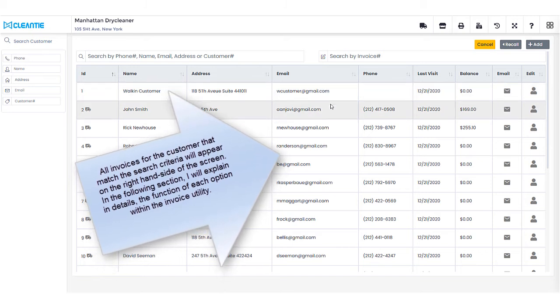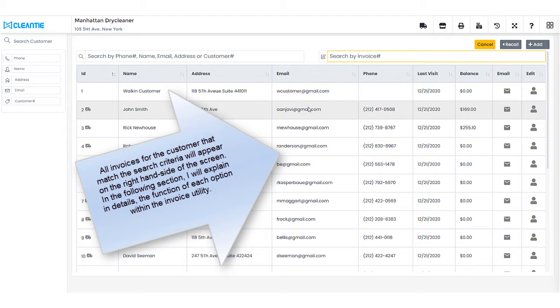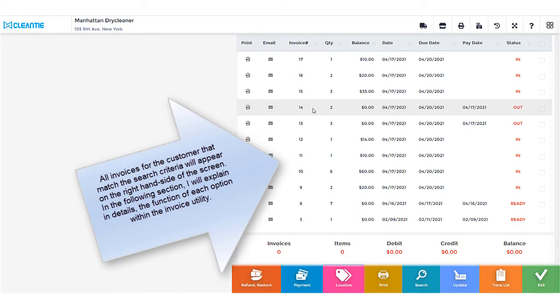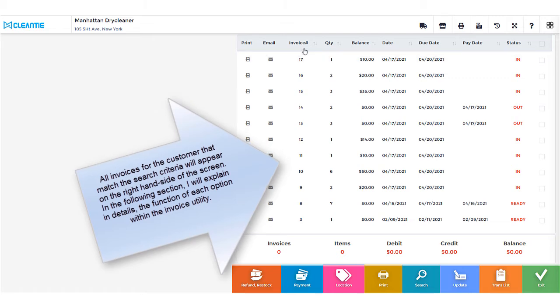All invoices for the customer that match the search criteria will appear on the right-hand side of the screen. In the following section, I will explain in detail the function of each option within the Invoice Utility.